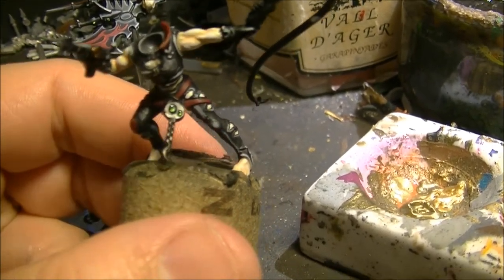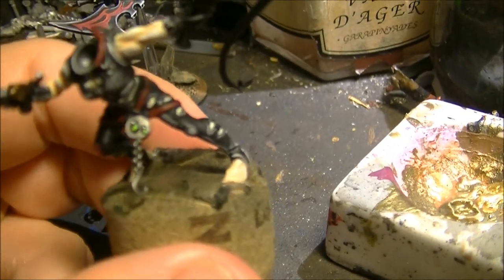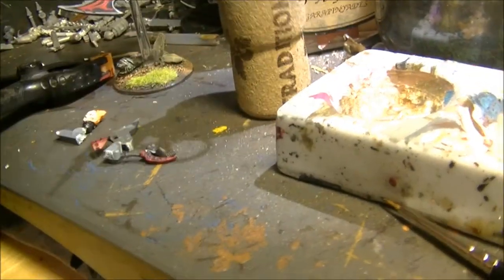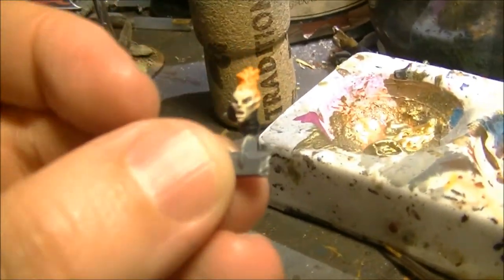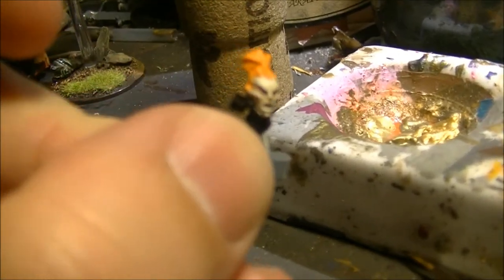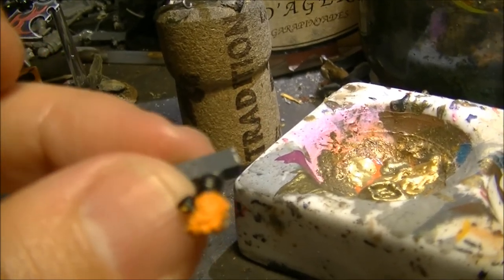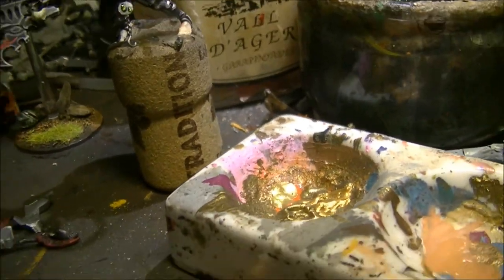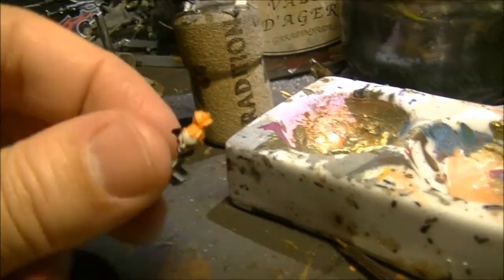So in the previous video I showed how I did the pale flesh. After that I painted these two gems, and I also painted a little bit more on the head. I used black for all this stuff on the neck, and then I used this orange, Fire Dragon Bright, to do the hair.